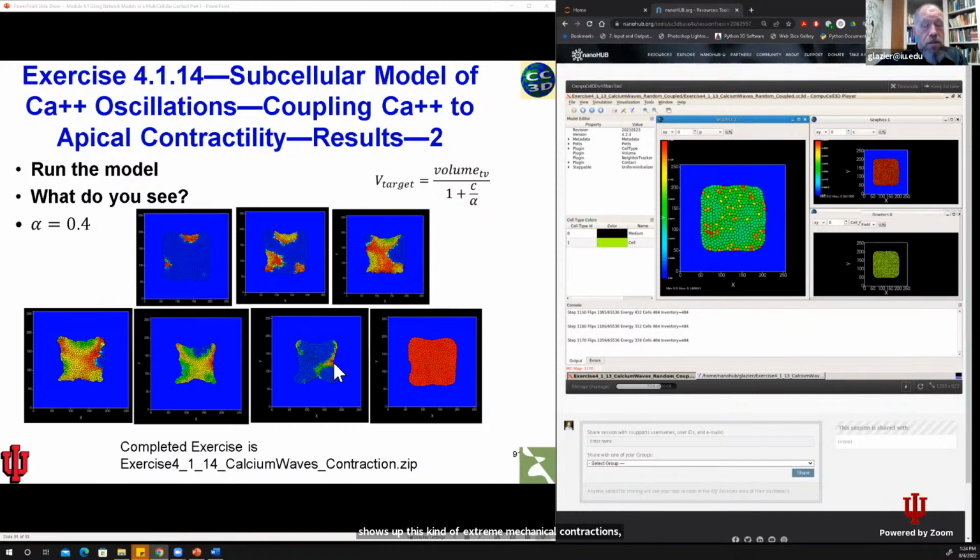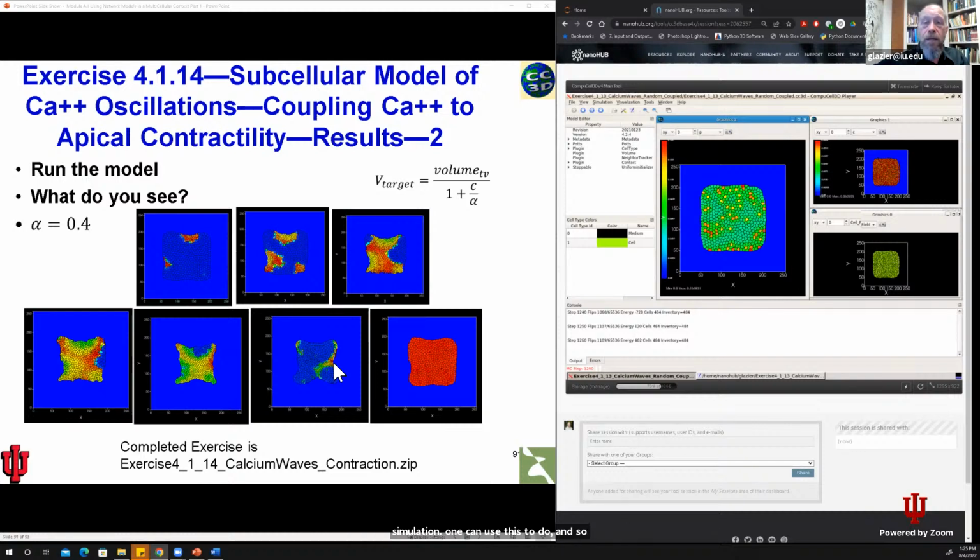You don't want disorganized contraction in an organism. But it is used in a whole variety of things. Of course, the heart has essentially that kind of behavior. There's a beautiful simple multicellular organism called Trichoplax that actually crawls by doing that kind of calcium graded contraction. And that's a simulation one can use this to do.